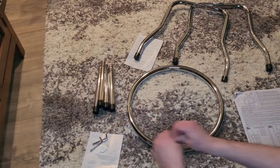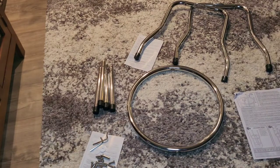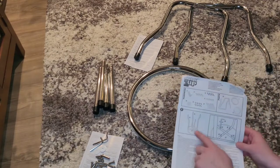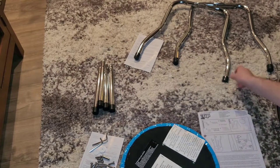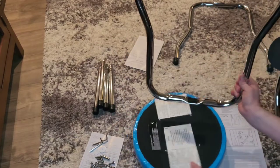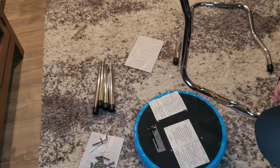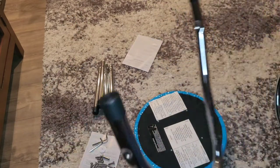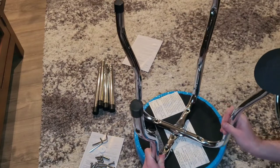I'm going to open these up here. I need to just have everything out and in plain sight so that I can just go through the motions, put it all together. It looks like step one is we are going to be putting together these posts underneath the stool itself. Hopefully this won't be too boring for anybody, but I don't see too many videos on this kind of stuff on YouTube, and I've never put one together before, so I'm thinking maybe it'd be a little helpful. But I do like to kind of take my time sometimes. Although, in general, this doesn't look like it's too crazy. It looks like they just sit flush like this and screw in, as far as I can tell.